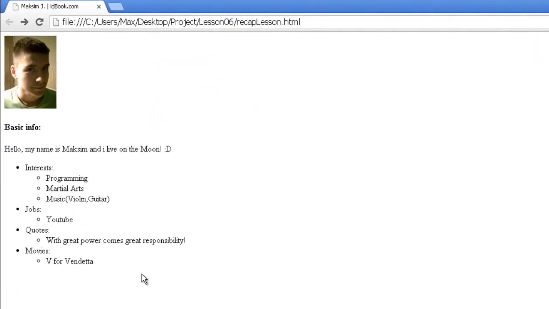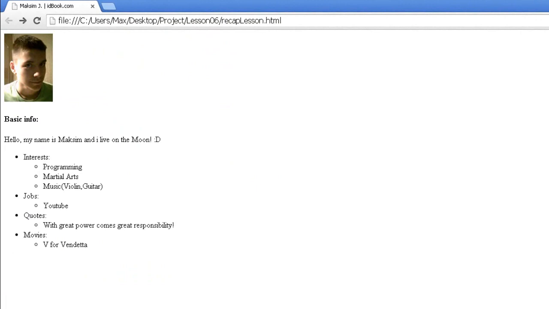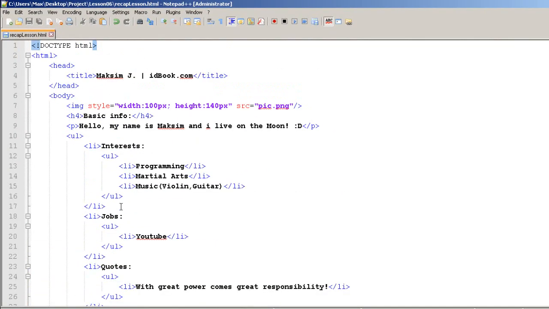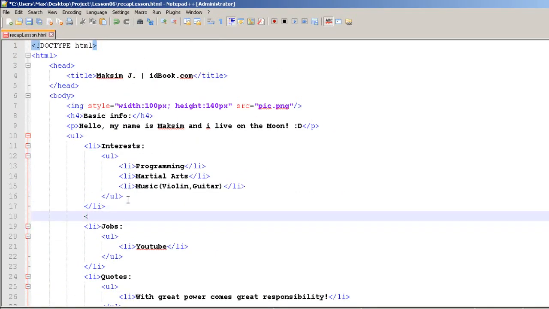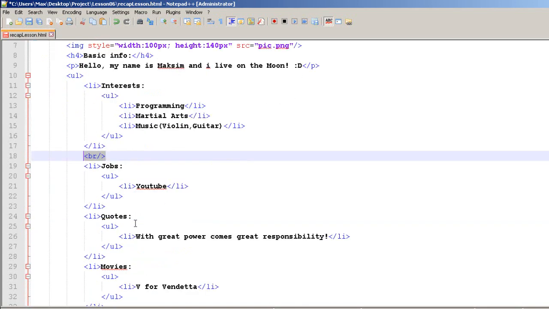Okay, that's pretty nice, but what I would like is to have some separation between interests, jobs, quotes, and movies. I want to have like an empty line, a line break right here. So to do this, we use the BR tag. This is something new. The BR is just a line break.